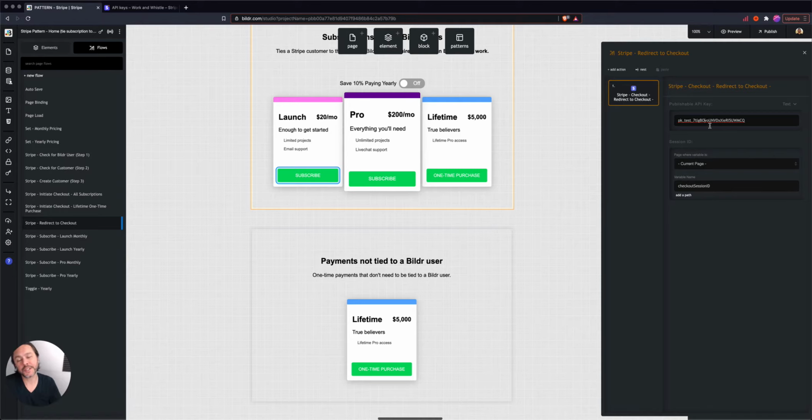And again, just like the secret key, when you go live, you're going to need to change this to live. So that might be another reason to use secrets. If you're using the method where you have development as the test key and production as the live key, you could do the same thing for publishable. You never have to worry about them. But you will need to change that to live. And what it does is it creates the checkout session ID, Stripe does, with your secret, and then it matches that to your publishable key. So they have to match up. It's a Stripe thing. So set your publishable API key, set that checkout session ID, which should be all default for you, and then you just redirect to checkout.